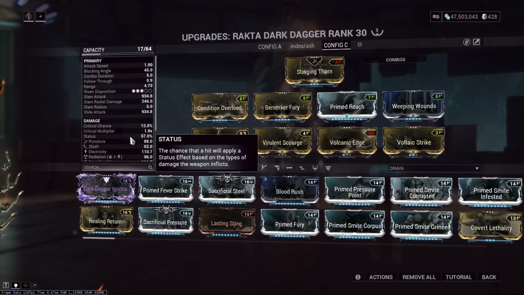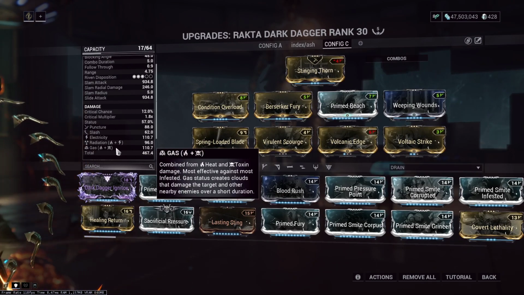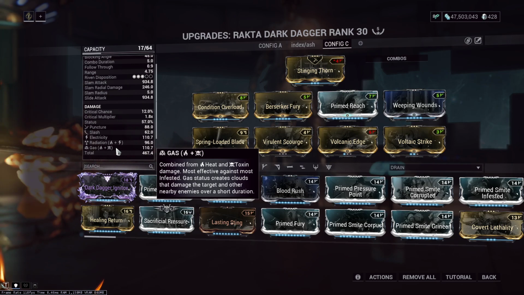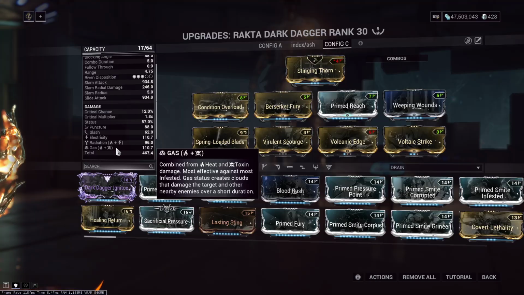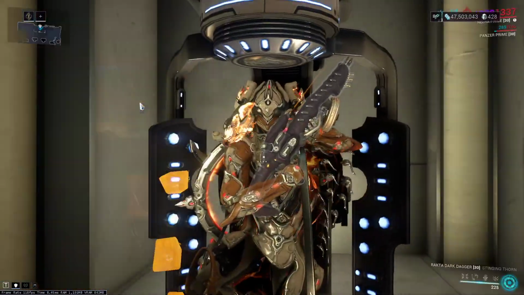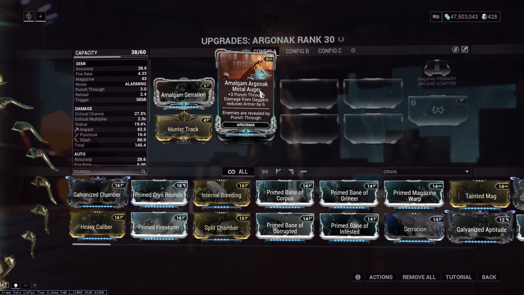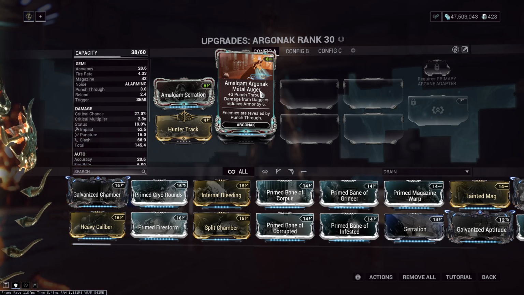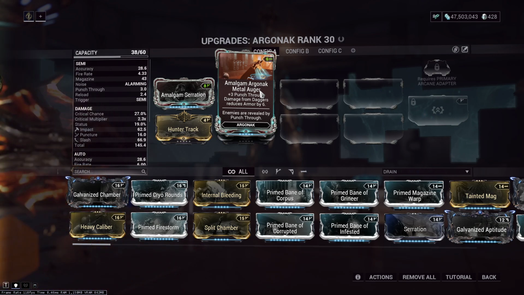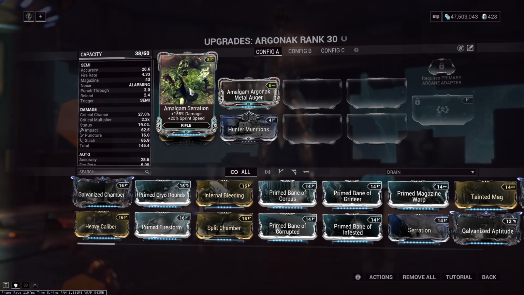So with this, the biggest issue is going to be that gas and electric damage gets reduced quite a bit by enemies with armor. But because of the mod, and the Argonak is available fairly early, you have to get to the Ropalolyst fight, which is later in the star chart on Jupiter. And you acquire this from the Ropalolyst, and that's where you get most of the amalgam mods. The other ones are from Fishers and Fortuna.